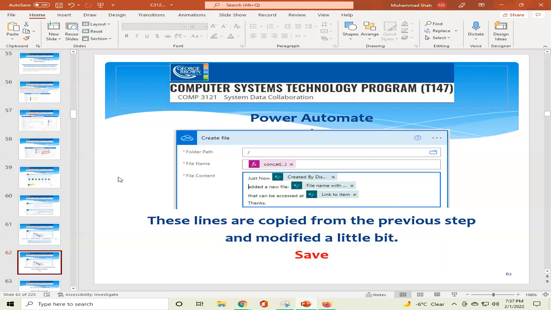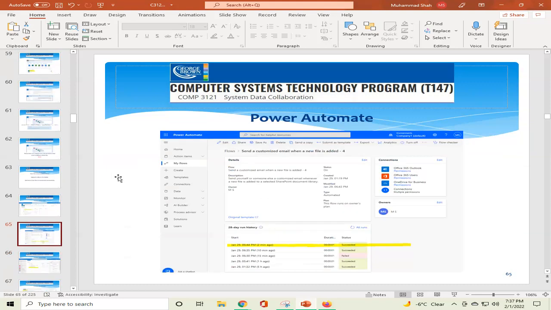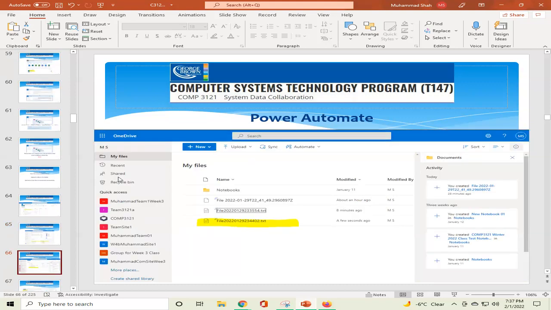I have copied the code also for you. And then we will test it if it's running successfully.